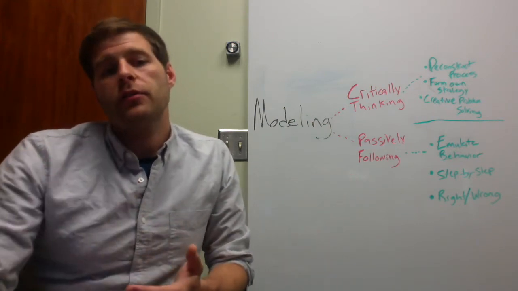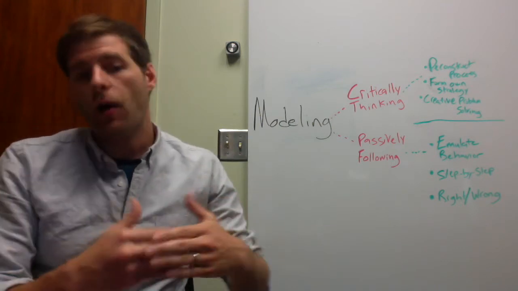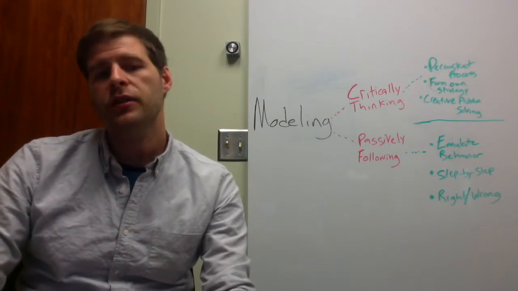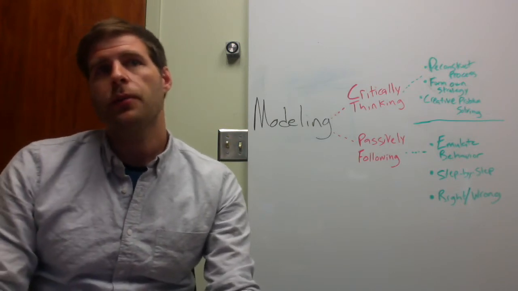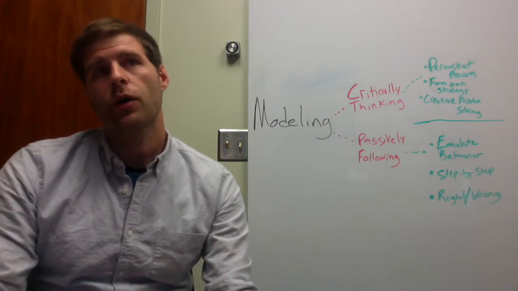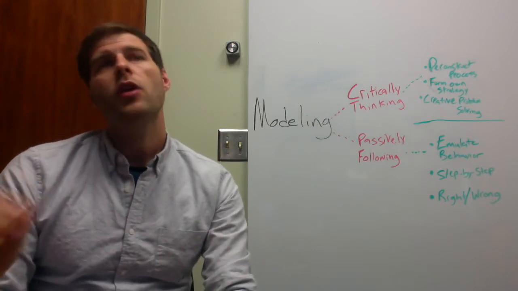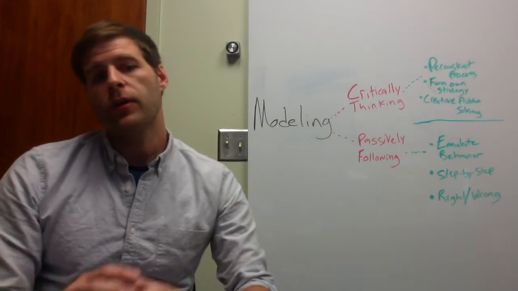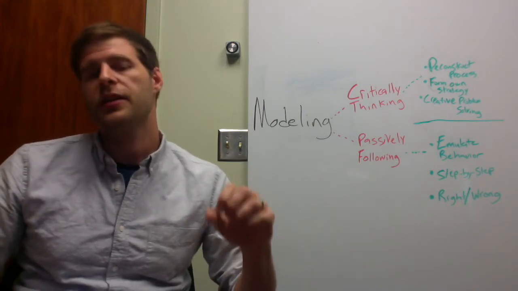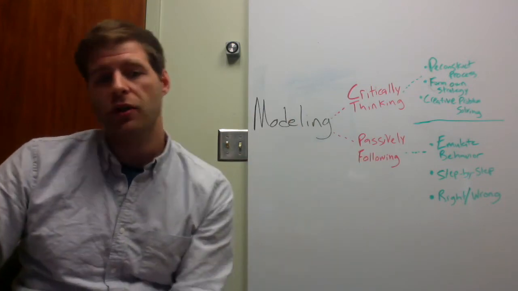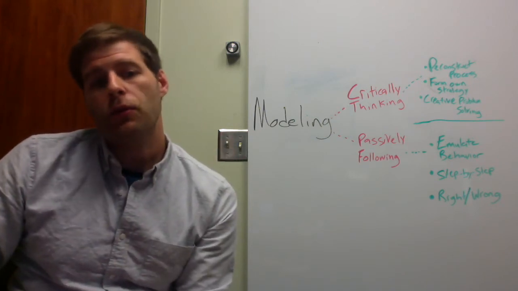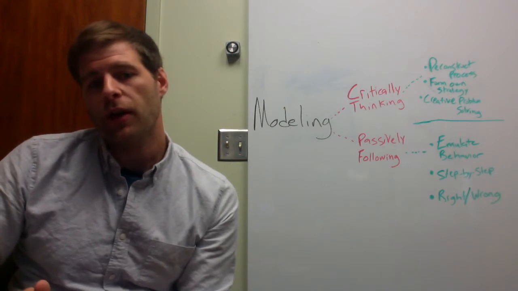We want to provide models as experts to say, this is how I would go about doing this, and then I'm going to annotate the way that I think about how I would do this, so that you can go to a place and be able to adapt your strategy based off of some of the insights you might gain from seeing an expert do it. So we don't want to use modeling as a crutch, where we just go up there and demo a database, or demo exactly how we would do something, and then say it's prescriptive. Do it exactly how I did it, otherwise you're going to get stuck. That's not critical thinking, and we're going to talk about that here in a second. That's just asking people to follow along, and that's not what we want to inspire in our class.